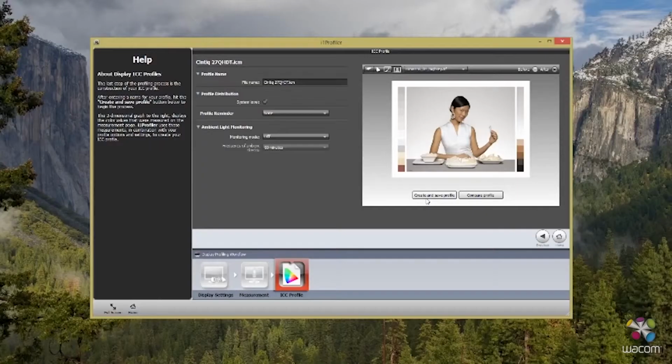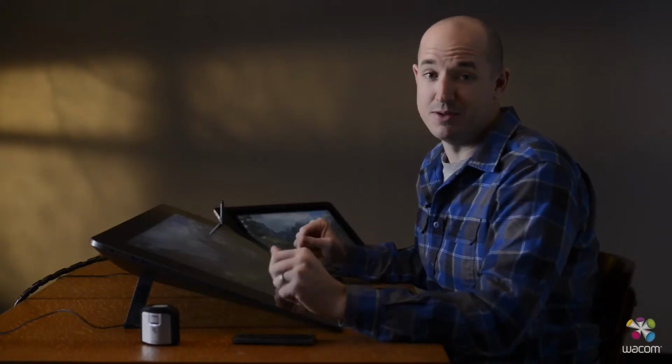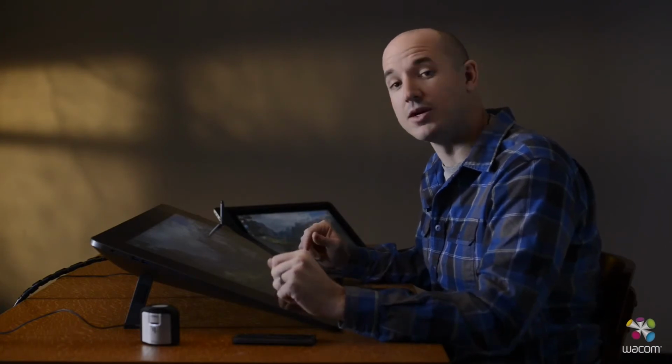And it's really that easy. After just 5 minutes, you can have your screen color calibrated to have the most accurate colors throughout your workflow process. Now the cool thing about the Wacom calibrator is that you can use it on multiple different devices, including the Wacom Cintiq Companion 2.